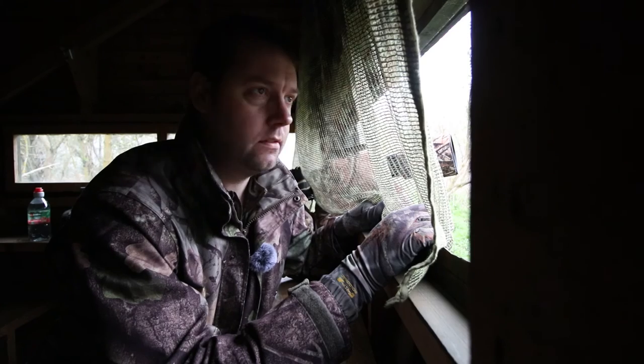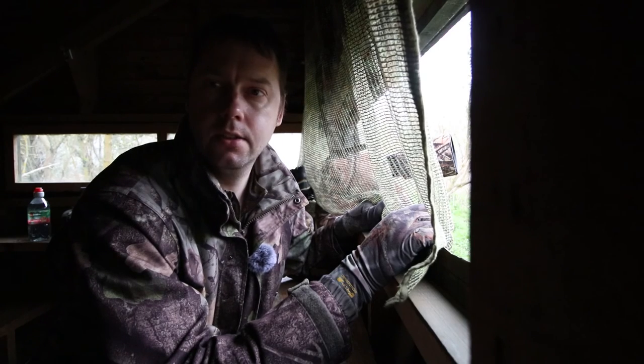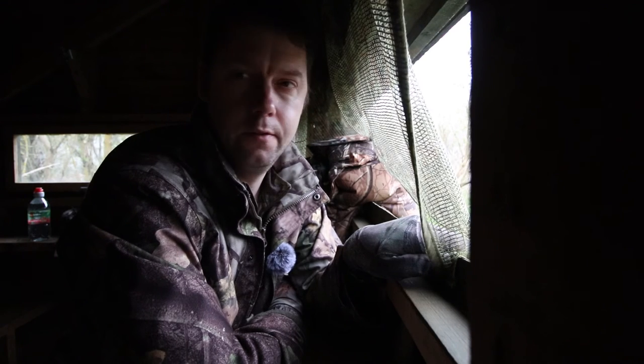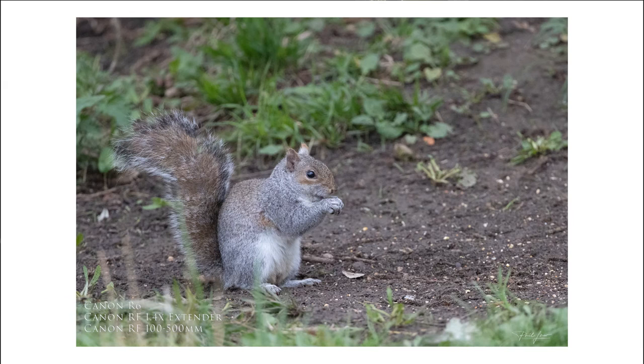Let's pop the teleconverter now on the 100 to 500 and see how we get on with that one. I can just hit the eye button on a squirrel and it finds it straight away, locked on. Tracks pretty good as well.